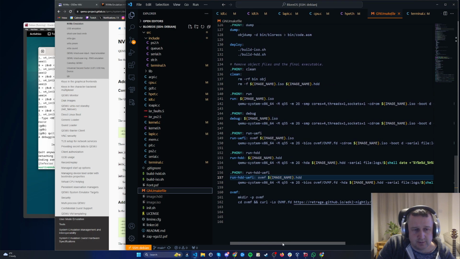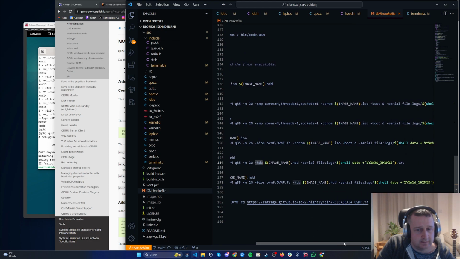No, there's no mention there of attaching NVMe. What's that HDA flag doing?